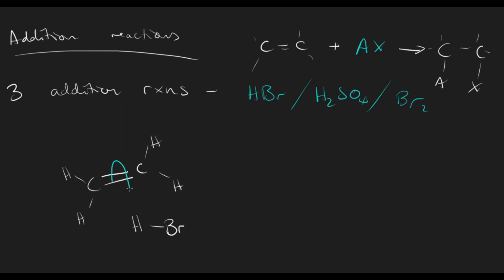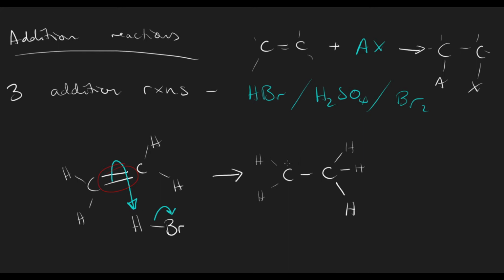can reach out, and it can grab this hydrogen, because this hydrogen is going to be a little bit positive. And when it does that, the electrons can go from the bond here into the bromine, because the bromine is more electronegative, it's pulling them in. And when that happens, we're left with a broken carbon-carbon bond. So this carbon-carbon bond in red has been broken. So that means I'm left with a single bond now, because I've broken the double bond. I've got my hydrogen here from the HBr. I've got the other hydrogens that I already had.